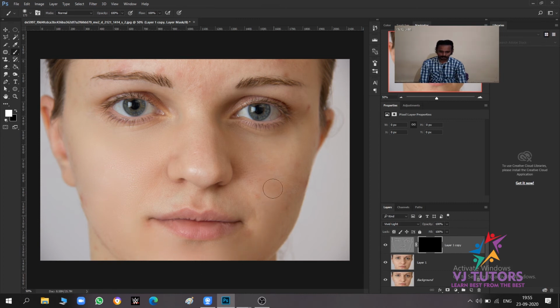On the chin, make sure your jawline should be there. Don't move the jawline. On the nose portion, upper lips, forehead portion, near the eyes.